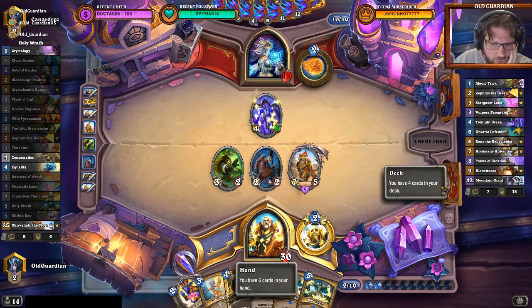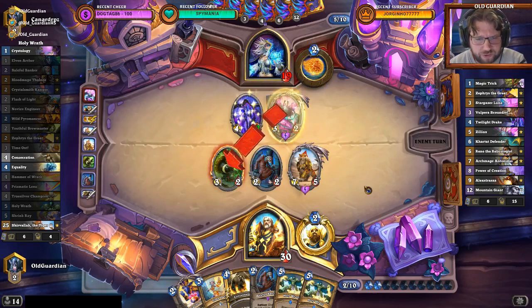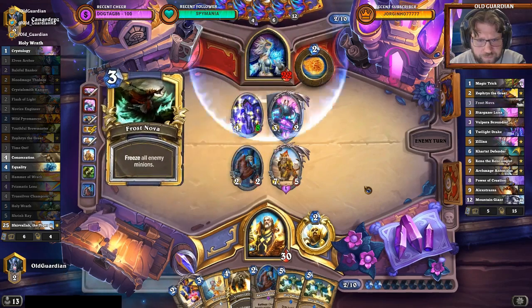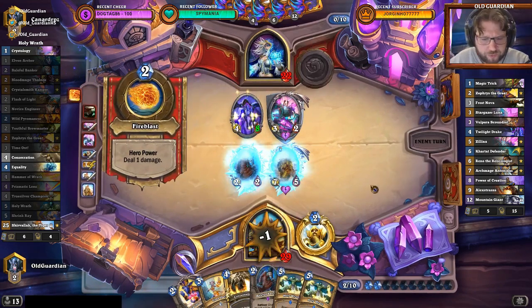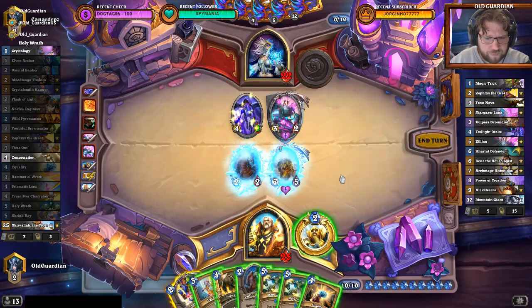So I now have 4 cards in the deck. One of them is Shirvala. I have 2 Holy Wraths. So there is a world in which I'm just going to double Holy Wrath with Shirvala in the bottom 2 cards. Not quite yet, right? No, next turn.